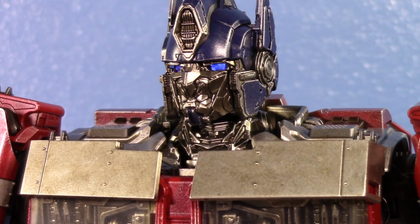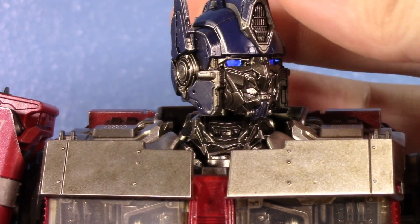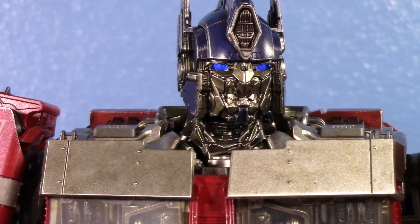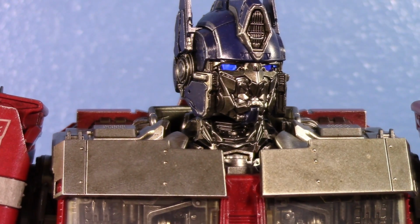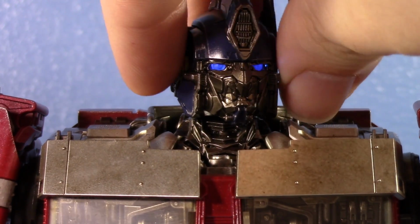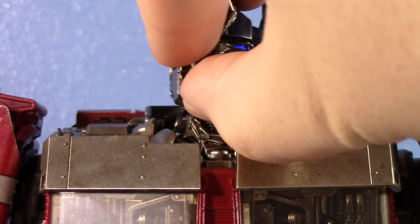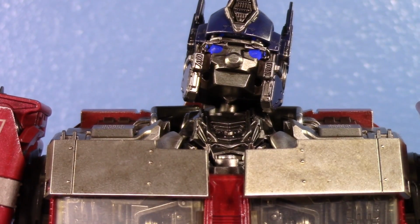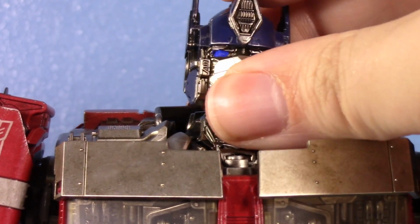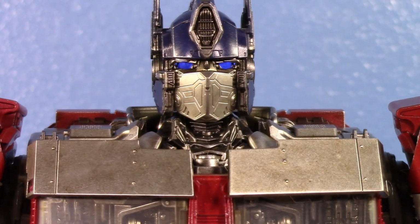I don't think I'll ever display this figure like this, honestly, because I just love how this version of Optimus looks with the mouth plate, but this looks very good too. That is a very, very nice look for Optimus Prime. And also, he smiled at the end of the movie. He smiled. That made me so happy. I kind of wish the head sculpt was smiling just because of how happy that made me. But yeah, it's easy to swap. You just peel it. And then I will probably just keep the battle mask on the rest of the time, because for me, this version of Optimus most of the time always had it on anyway, so very happy with how this looks.